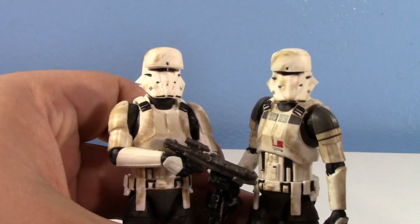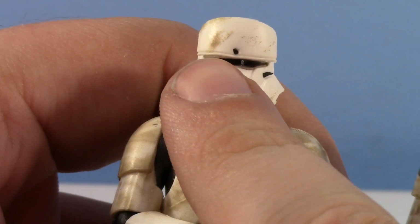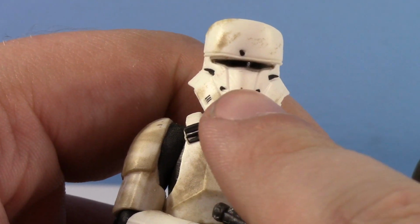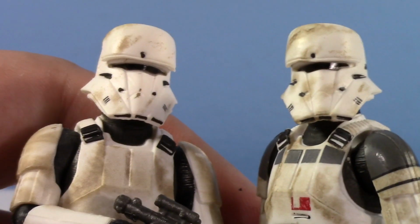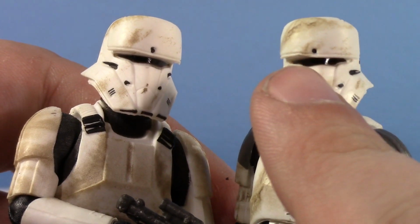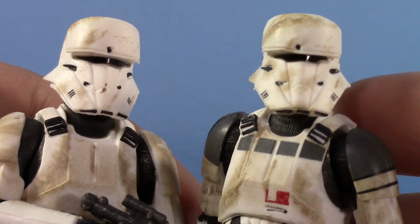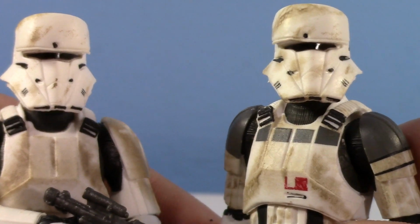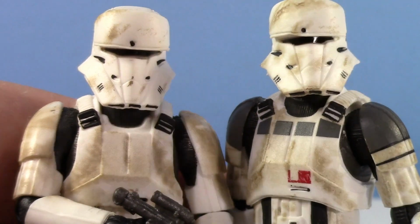One thing I need to talk about, though. I was talking in my review of this guy about the mold error from the 5POA helmet, because they just reused this helmet from the 5POA version, and that mold error is still present on this one. You can kind of see how the brow is slightly upturned. Like, he's just kind of like, what did you just say to me? Or like, oh, la la. Yeah, I don't know. But yeah, that's kind of a shame. Still a really nice looking figure, though. I wish it had the black line on the mouth. But, you know, what can you do?